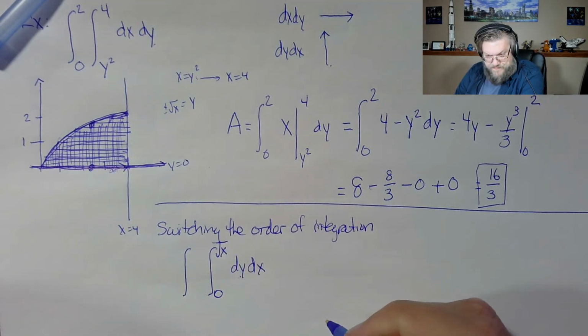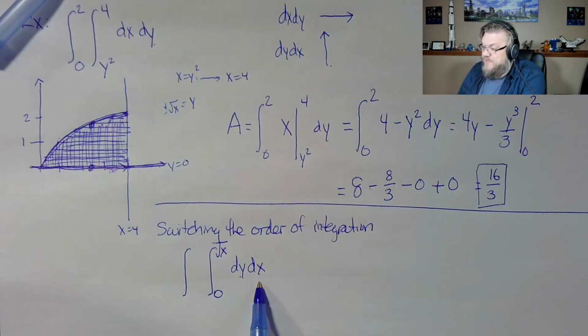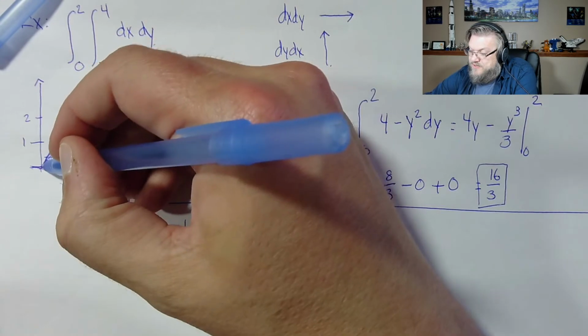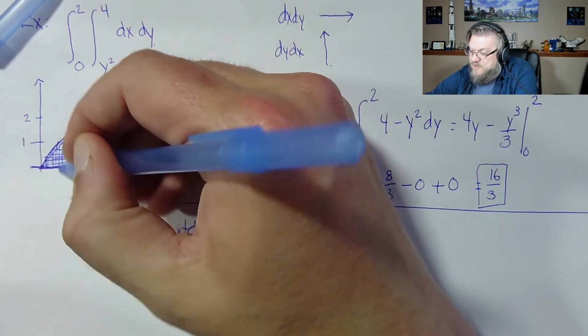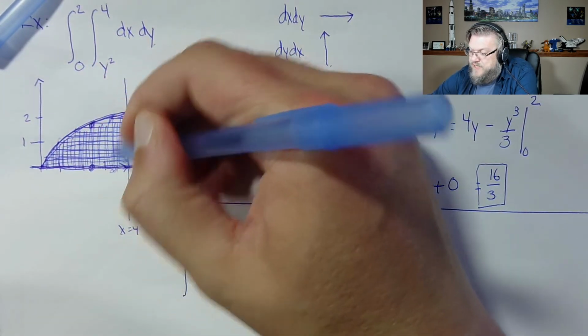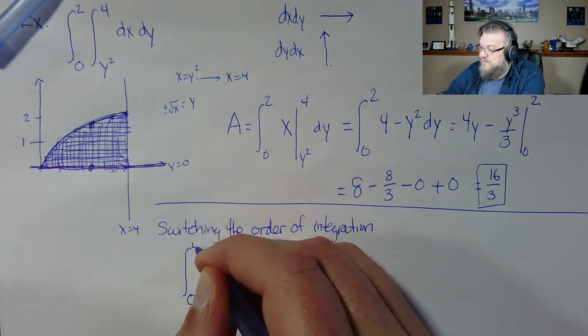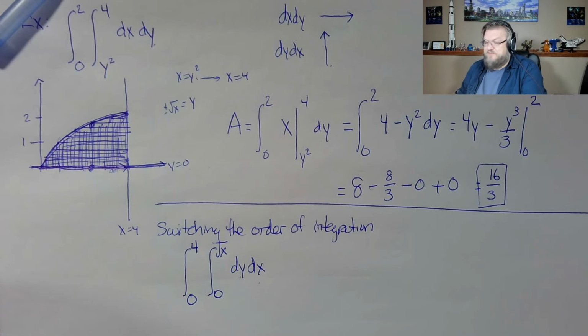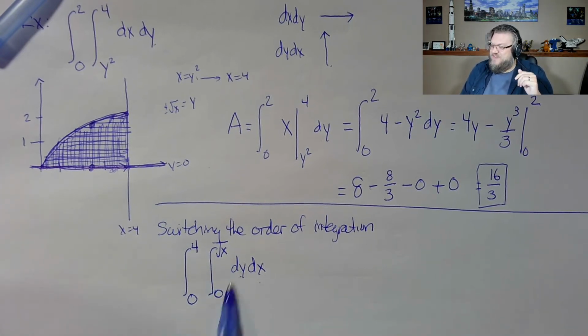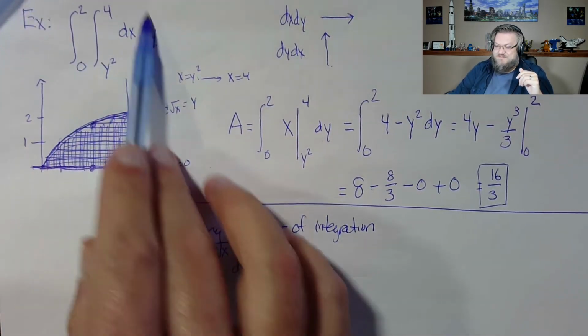See that? And then where do I run these arrows from? The vertical arrows start at 0, and they go until 1, 2, 3, 4. The integral from 0 to 4. There I've just switched the order. Do you see how you have to look at the geometry and piece it together that way when you switch the order?